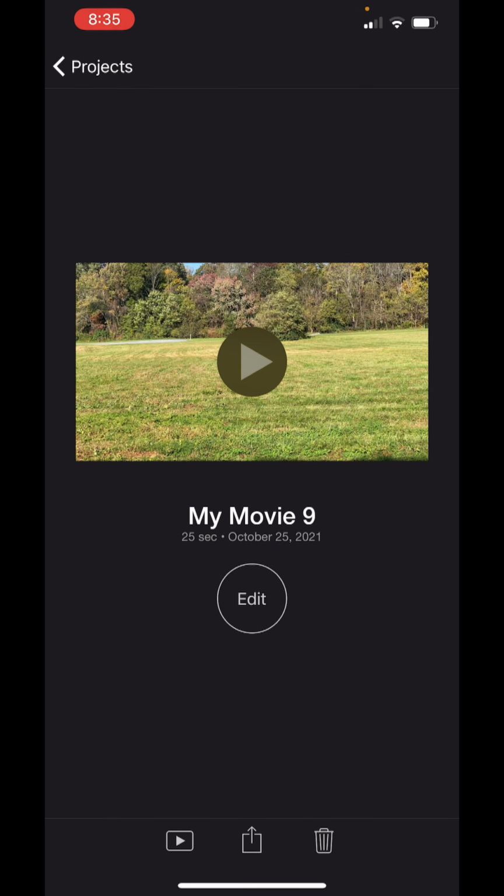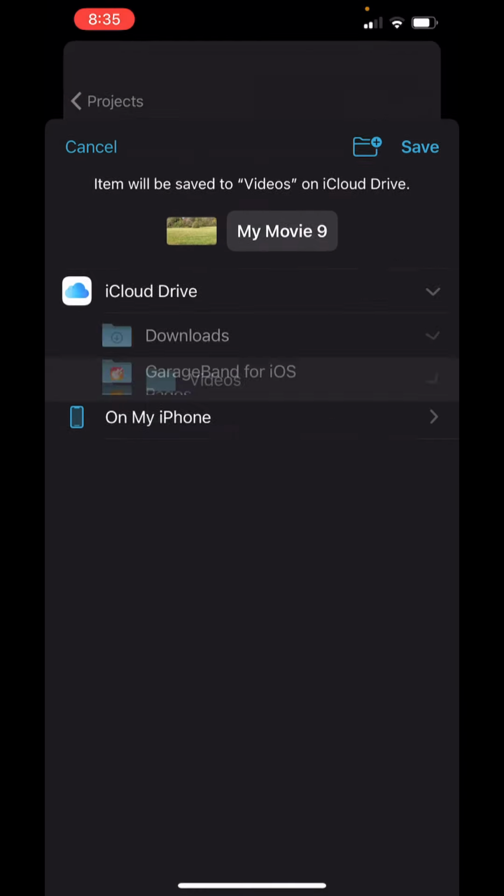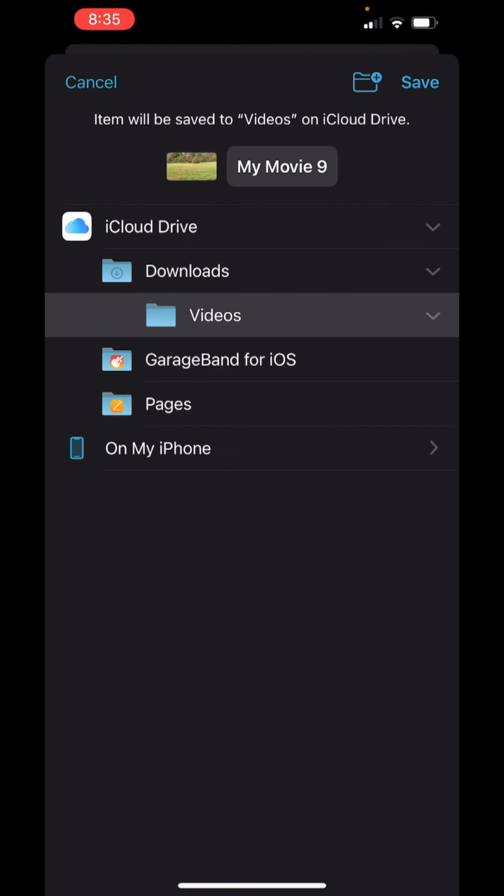So if we go back to iMovie, we will now go back to that same menu I went over, but we hit Save to Files. And then you can just save it to whatever folder you want.